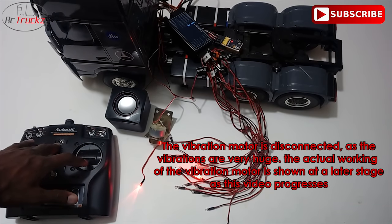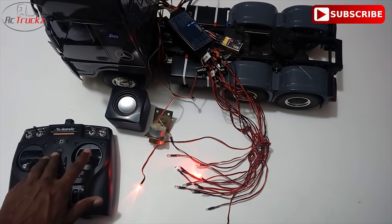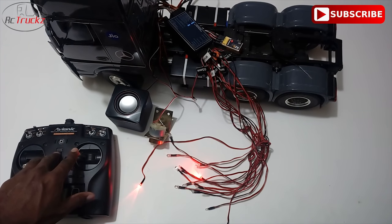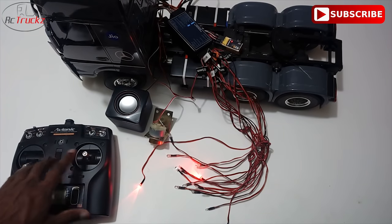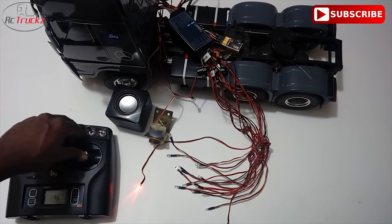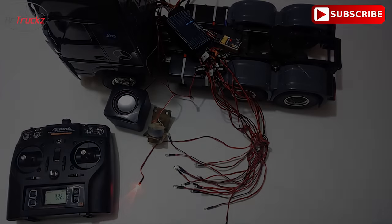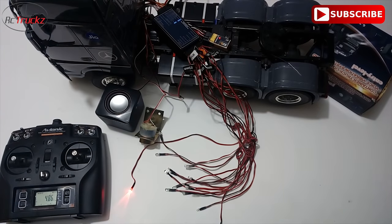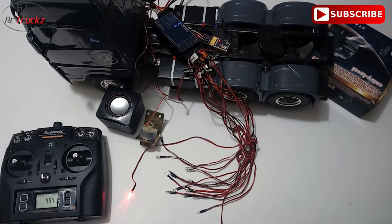Have the horn. This is your brake light. Indicators. Well, let me just lift my truck a little upwards, otherwise it's going to run off this table if I happen to run it. Okay, that box there should lift my truck up, and let's do it again. There you go.